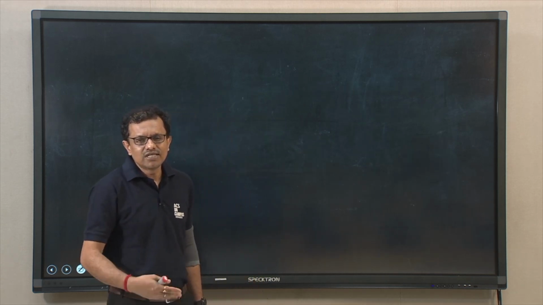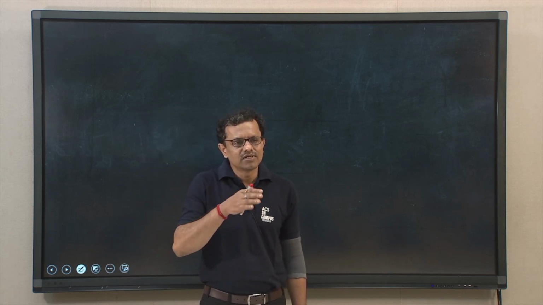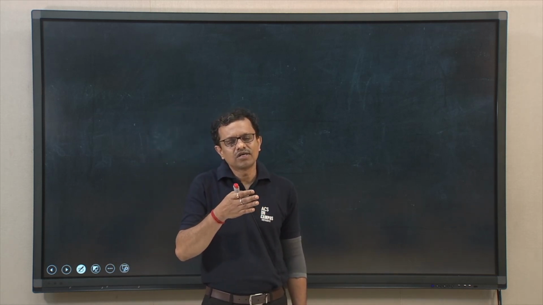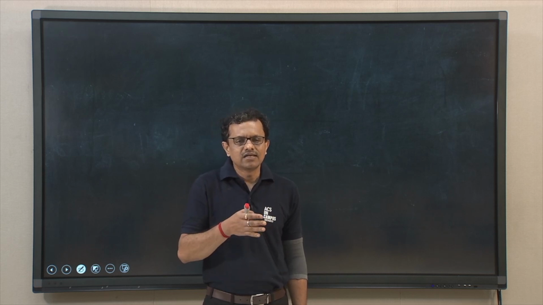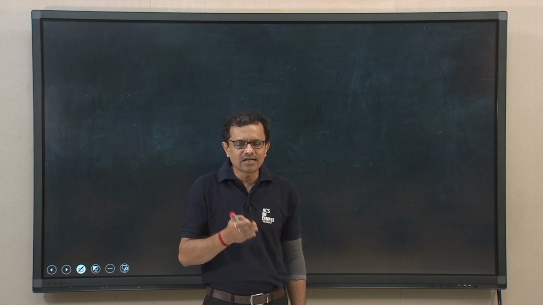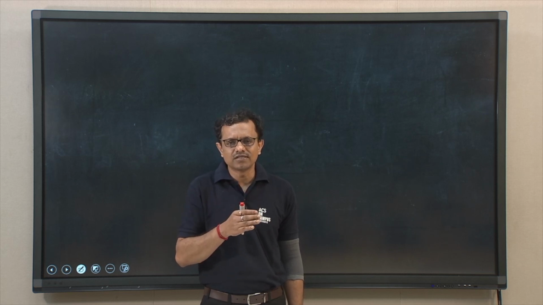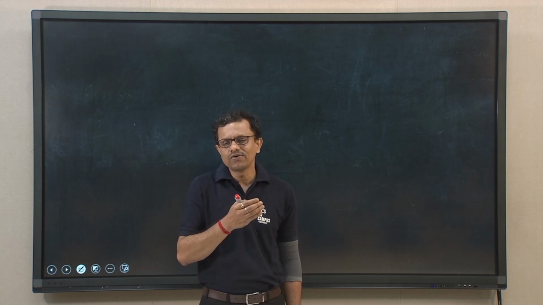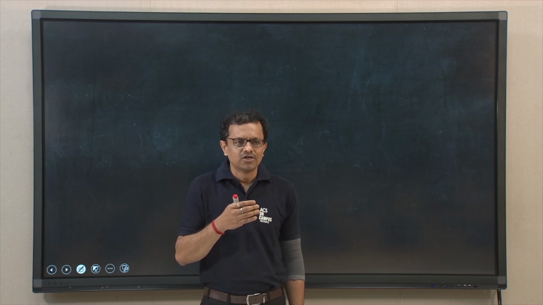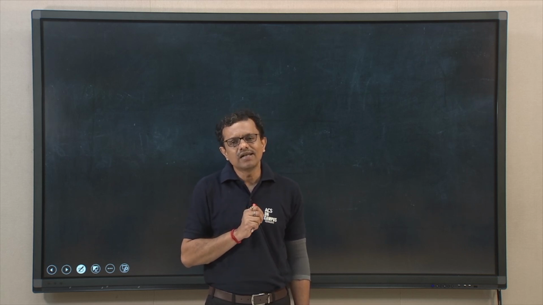Now, let me tell you one thing, because we need to solve a few numerical problems. We need to understand the transport of heat. Even if we do not go for quantification, at least qualitatively, if we need to know the transport of heat due to convection, we should know the flow characteristics. So, even for a qualitative estimate of transport of heat, we need to characterize the underlying flow, and also the heat transfer. So, to understand flow characteristics and the associated heat transfer, we must define Reynolds number and Nusselt number.